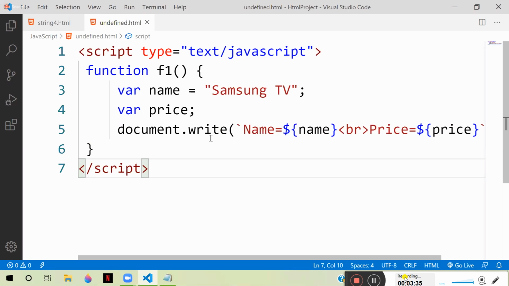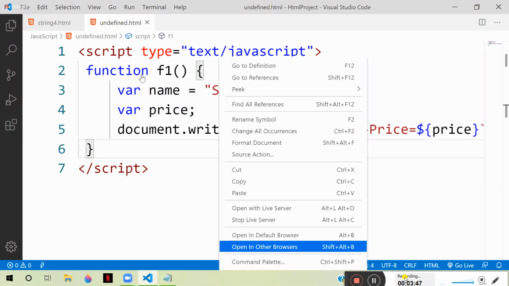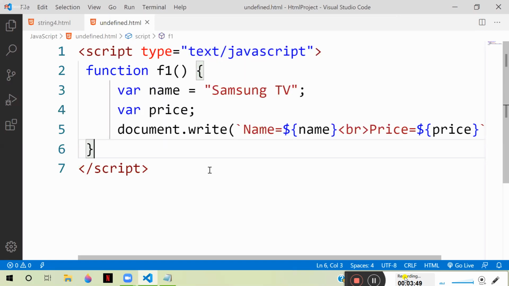It is not an error. It will simply put an undefined type. Undefined type means data is not defined. Then price should print undefined. You can see it prints undefined.